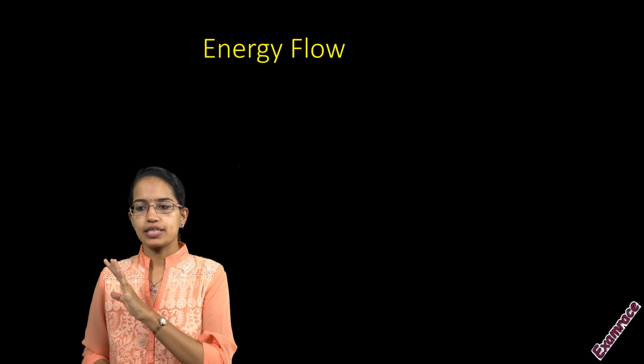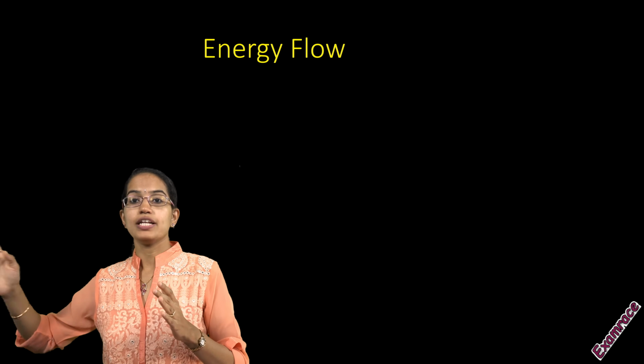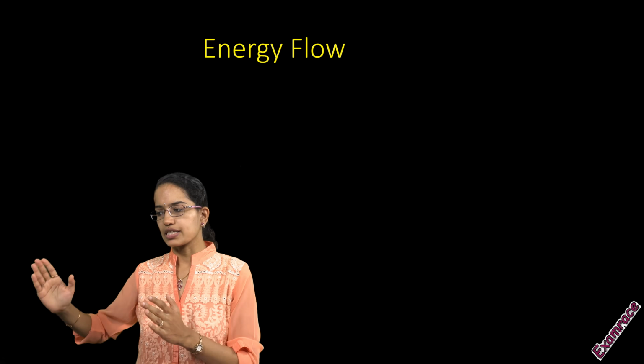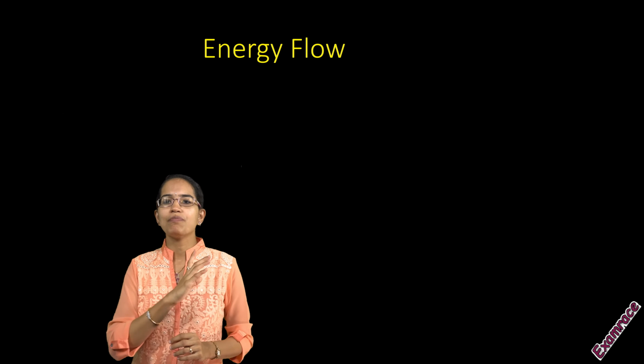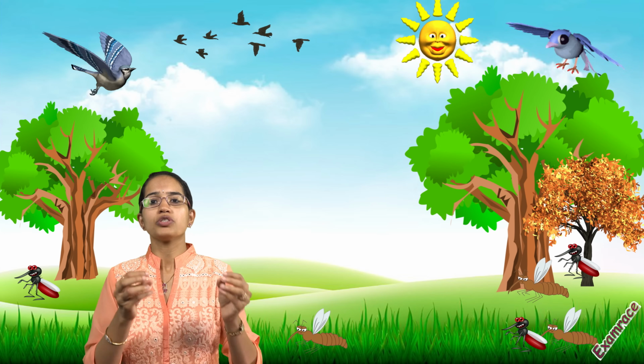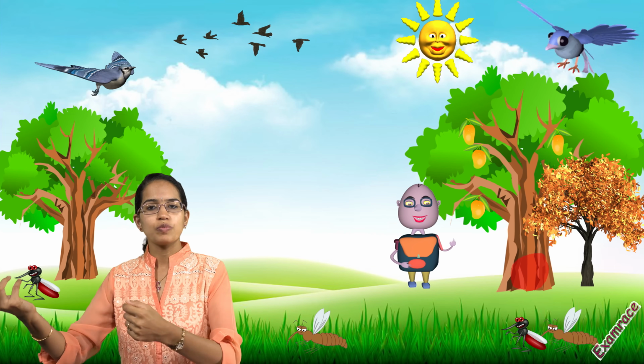Second most important thing, with each trophic level you have the loss of energy that is registered with each successive trophic level. The next important thing we would talk about today is the progressive accumulation that occurs. So you have pesticides that are washed into the soil. Now this pesticide goes into the body of, let's say, the plants. The fruits from these plants are being consumed by humans directly.